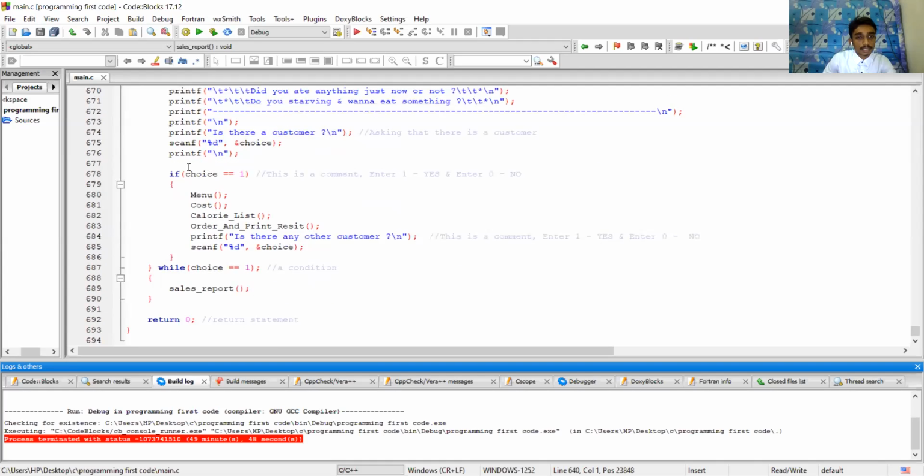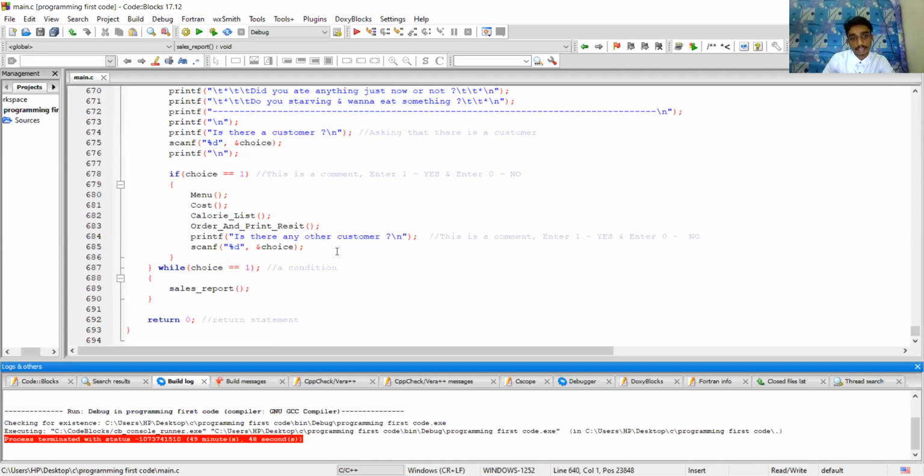And then there is an if else statement here. In this if statement, if choice, we have all of the functions here. So when the program is run, it will go to the functions as function calls. The functions are menu, cost, calorie list, order, and print receipt. And then we ask the customer, is there any other customer?